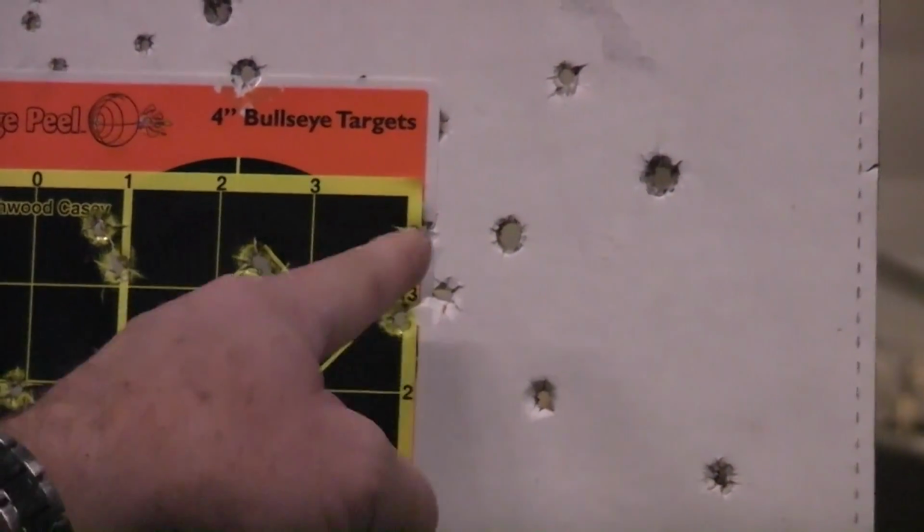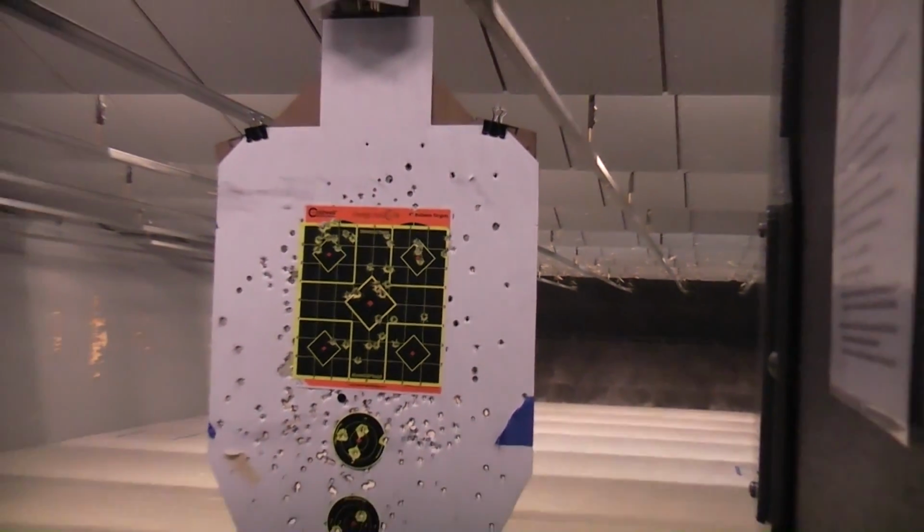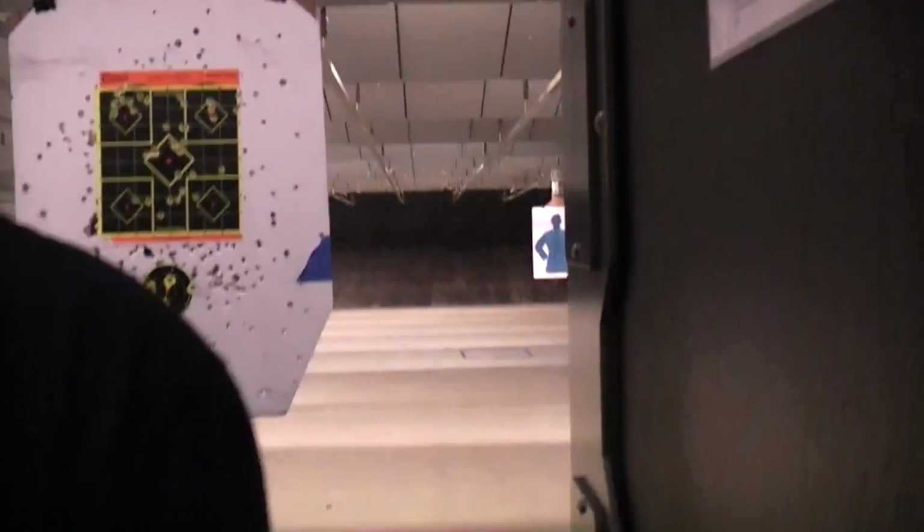That ain't bad, man. I'll take it. That sucker's good. Pyramid Trigger.